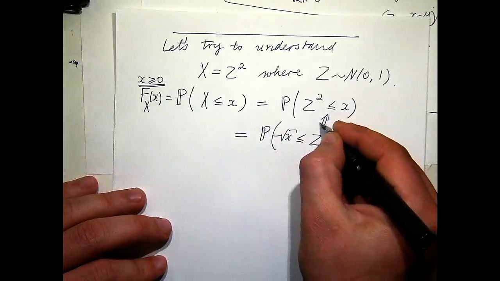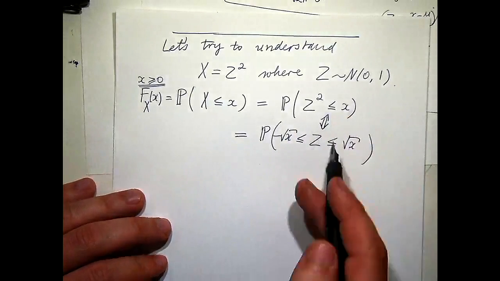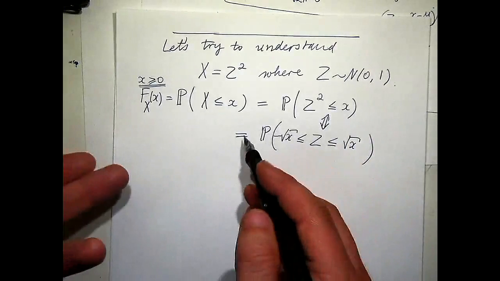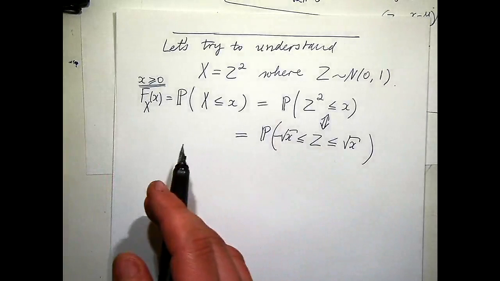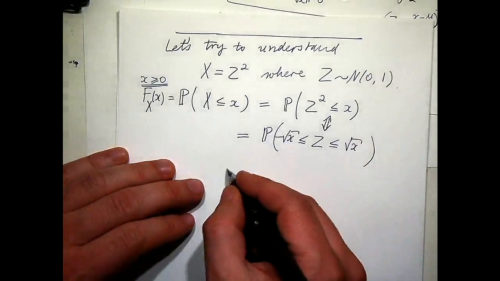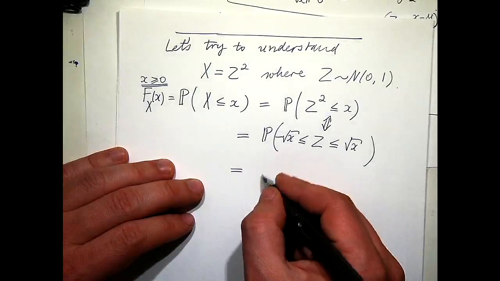So now I just want to emphasize that to say that the probability of two events are the same, you have to say that those events are equivalent, not just one implies the other. Otherwise there would be a greater than or a less than sign between the probabilities, not an equal sign. For it to be equal, I have to have a true equivalence.